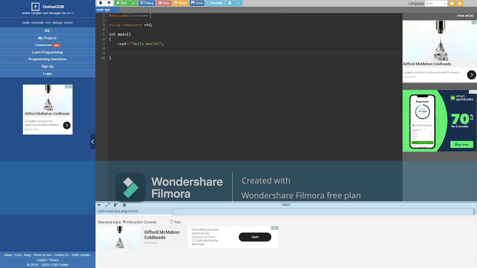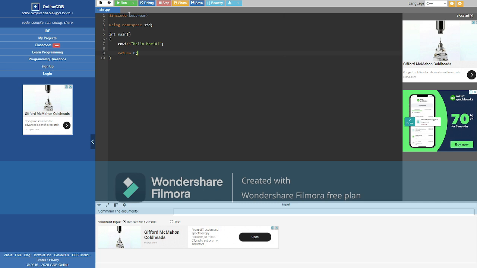Here cout is the statement that gives or shows our output, and we have these two angle brackets. This is the syntax of C++, how it is always used. Then we have this hello world in these double quotations. Whenever you want to print something out exactly as you write it, you always use these quotations. And then we have the statement terminator, or the semicolon, at the end. And this is just a statement that returns the value 0.